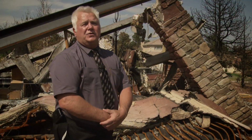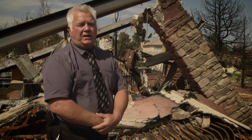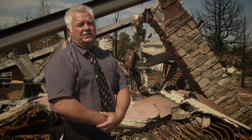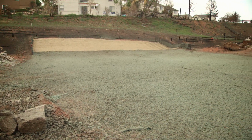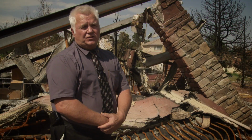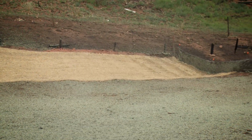If an owner plans to move away from the neighborhood and not rebuild, then we ask that they get a wrecking permit. The wrecking permit then will allow them to move all the debris, including the foundation. Once the foundation is gone, it's required that fill be brought in, that the lot be returned to its natural grade, and that you would need to then get together with Colorado Springs Stormwater and make sure that the site is stabilized for erosion control.